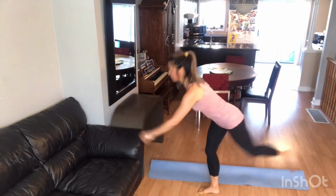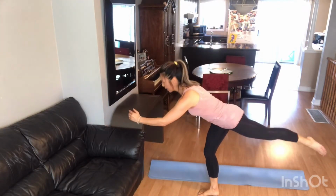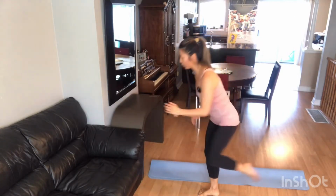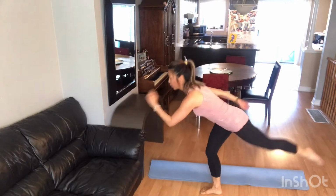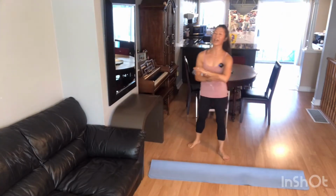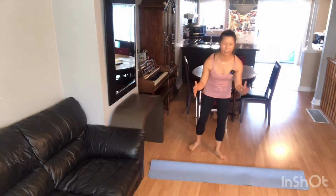a meter away. If this is too much, again, you can stay with just slow movement. And I'm hopping. 4, 3. You got this. 3, 2, 1. Ha! Last one. Are you loving it? I hope you're loving it.